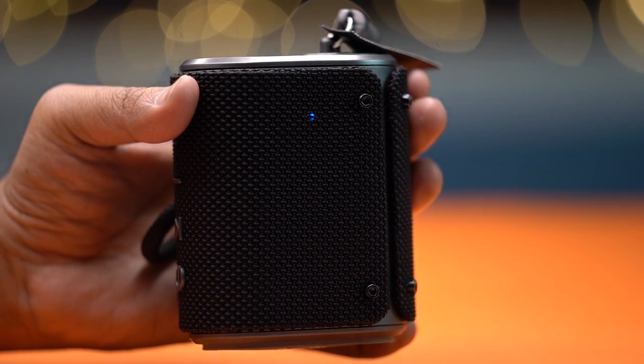But before we go to the sound test, let me again remind you that it is a mono speaker, so it's got a single speaker driver on this side, which also houses the LED, and on the opposite side is the bass radiator. So it's not a stereo speaker, but having said that, the sound is still surprisingly good. So right now, let's go to the sound test. I'm going to play a couple of tracks. You guys have a listen, form your judgment. I'm going to come back and give you my verdict on how it sounded in person. So let's go straight into the sound test.